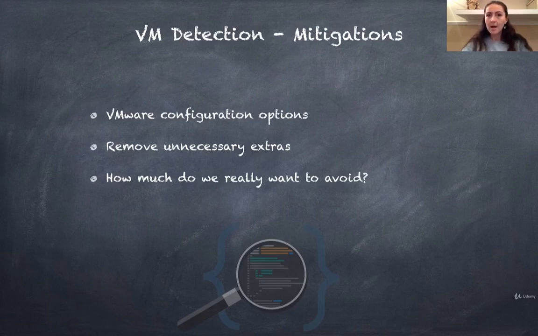Although some malware families incorporate a lot of checks and won't run inside VMs, in many cases we might not even need to go to great lengths to avoid being detected. A lot of malware will happily run on virtual machines. Some examples include ransomware looking to encrypt data, worms hoping to propagate as much as possible, and others.